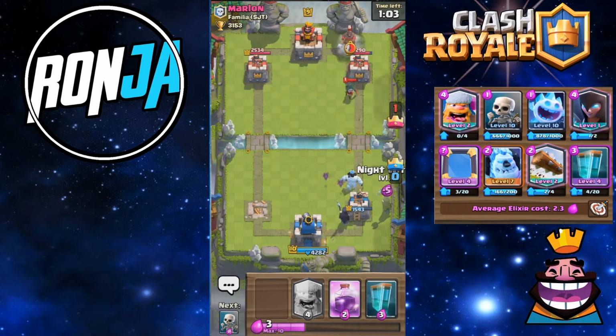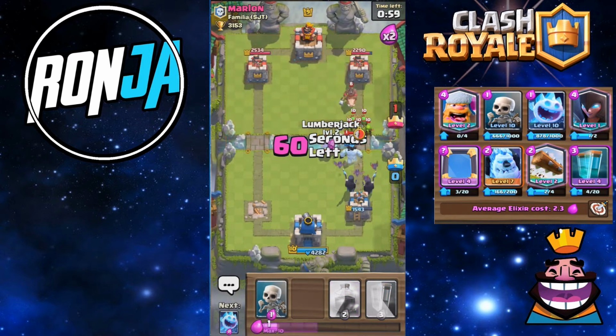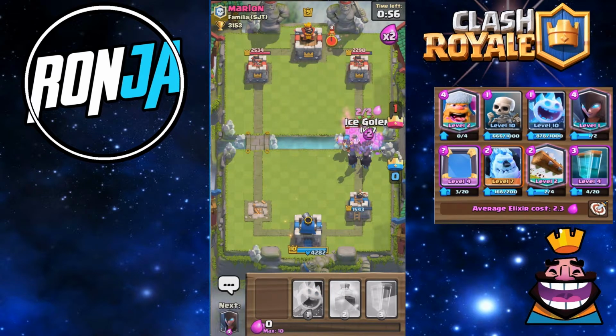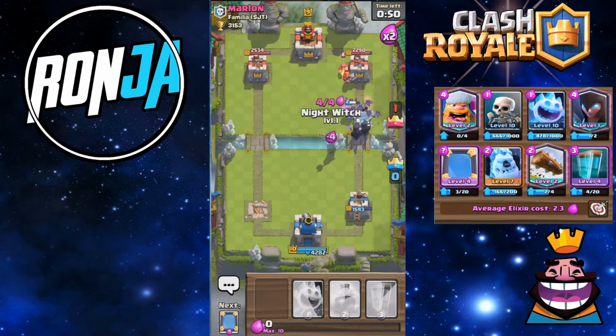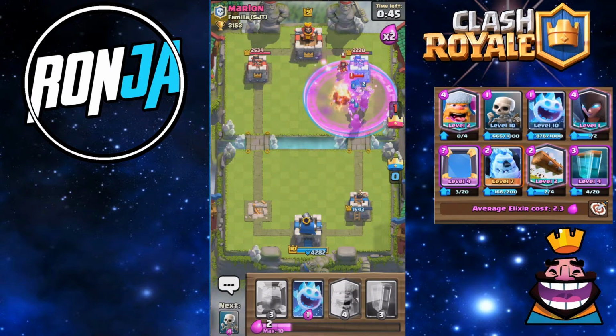Okay, we're going to continue with our Night Witches. Here comes a Hog Rider. We're just going to keep piling into this push as much as possible. We're going to throw another Night Witch down soon. Hopefully he doesn't have a tornado. That would just spell disaster for us. Let's go ahead and keep the rage going.